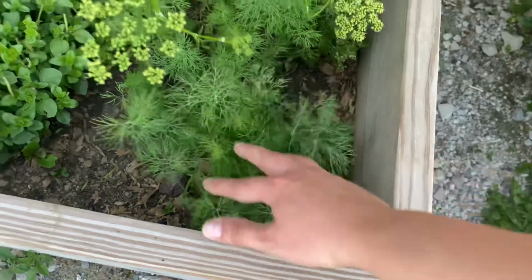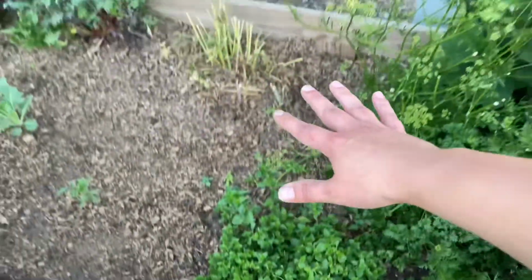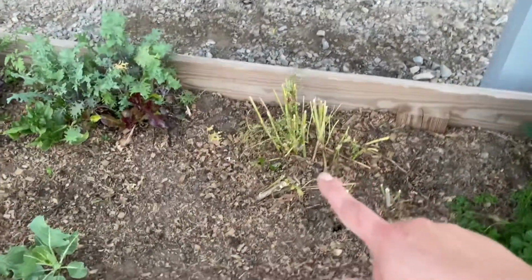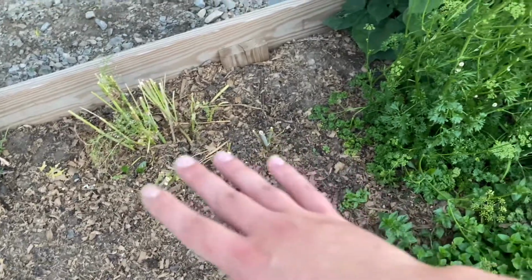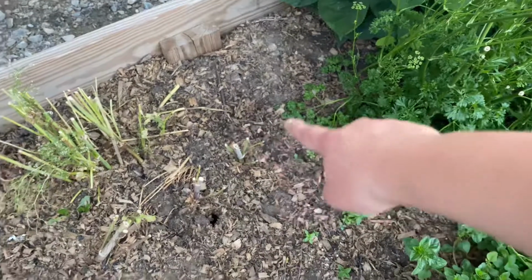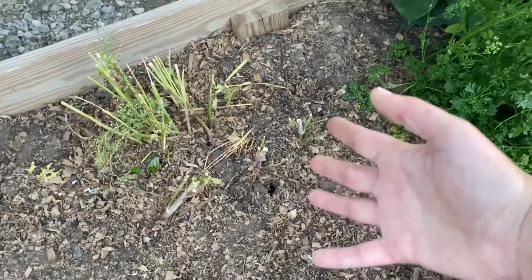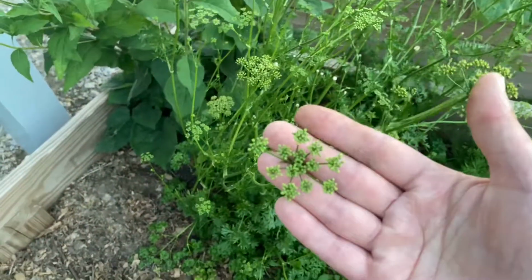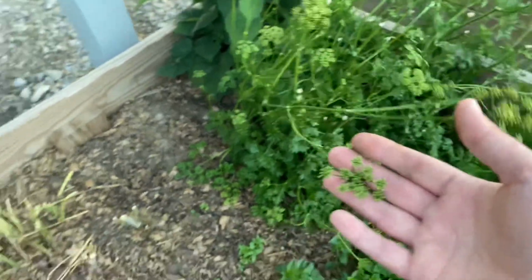Now moving on to my greenery herb side, my dill is finally taking off. I'm very excited about that. My oregano is doing amazing. As you can see, there is no more cilantro. I cut it all down because it all bolted, all seeded, and I've harvested the seeds. I am drying them out to harvest the coriander. And then I also planted some more cilantro around here because I believe it can start over again and we can have some fresh cilantro. Parsley is doing good. I'm going to be doing the same thing with parsley here soon.